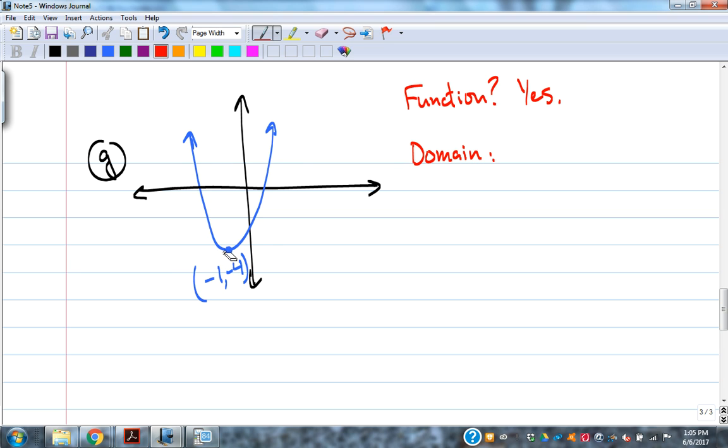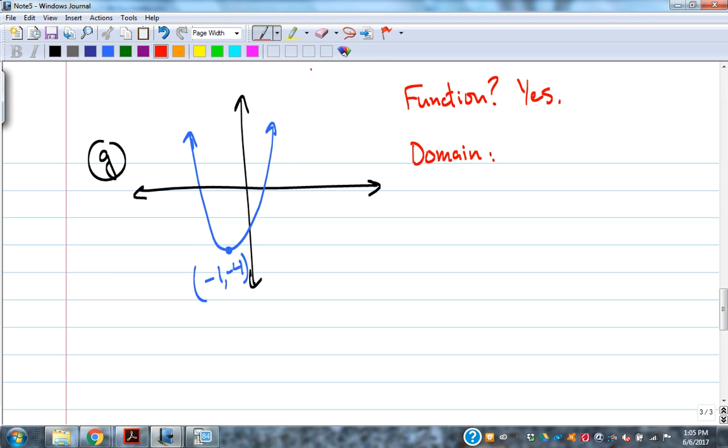This point down here at the bottom is where it starts changing directions. That's where it's going from going down to turning around and going up. This arrow is pointing up a whole lot, but it's also moving out to the left a whole lot too. It's going to keep going further and further out as I go up the graph. Same way with this one. As I go further, that one's going to drift off to the right a little bit more each time. It's still going to go up, but it's going to go out to the right.